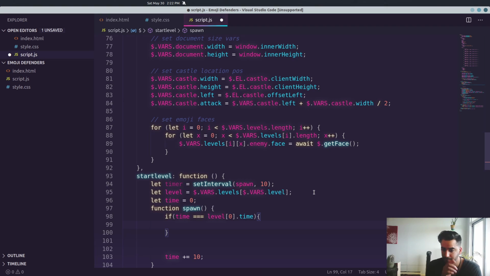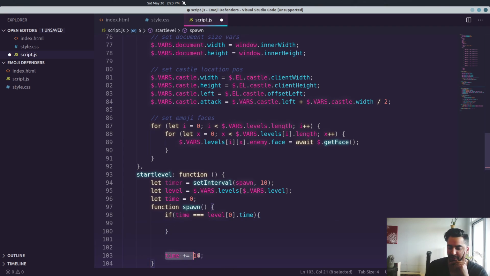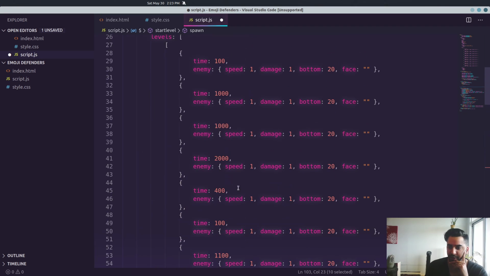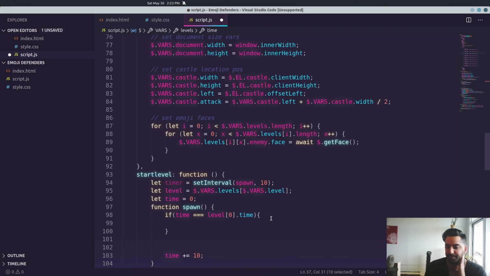Yeah, let's just do it this way. I'm just trying to think of whether this will cause any problems down the road, but I think this will be fine. So we're basically saying if time, the variable that we're using to keep time, equals whatever this is, then we're going to spawn the emoji.